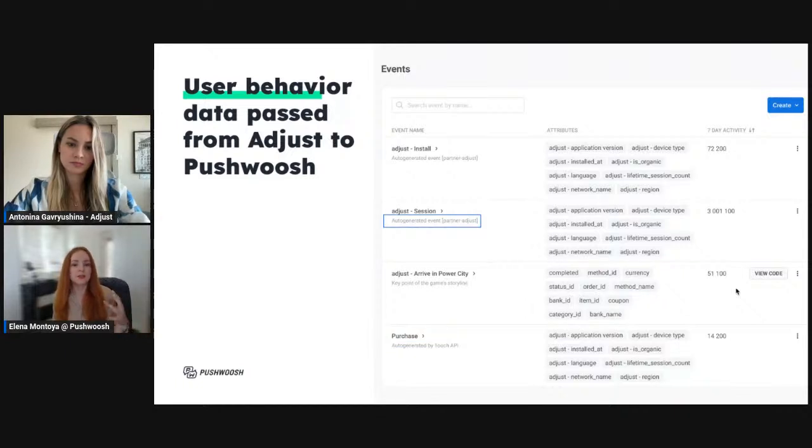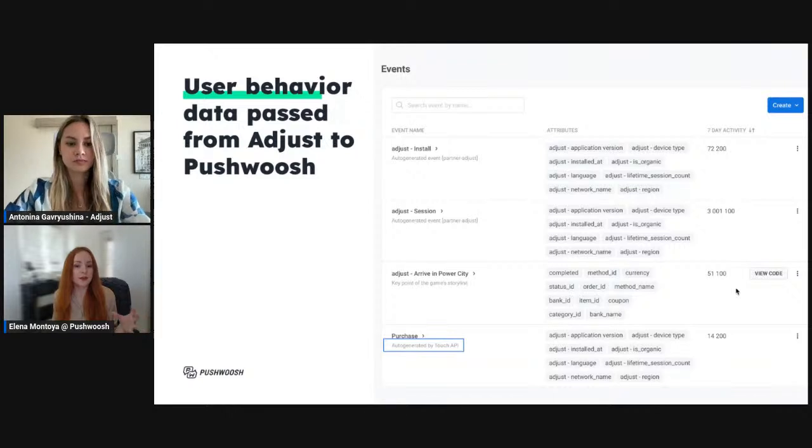And I want to emphasize that these are going to be auto-generated events directly transmitted from Adjust to Pushwoosh. These may be transmitted with all the attributes connected to them. You may even get to edit those attributes. Maybe you don't need as many of them in your further campaigns.